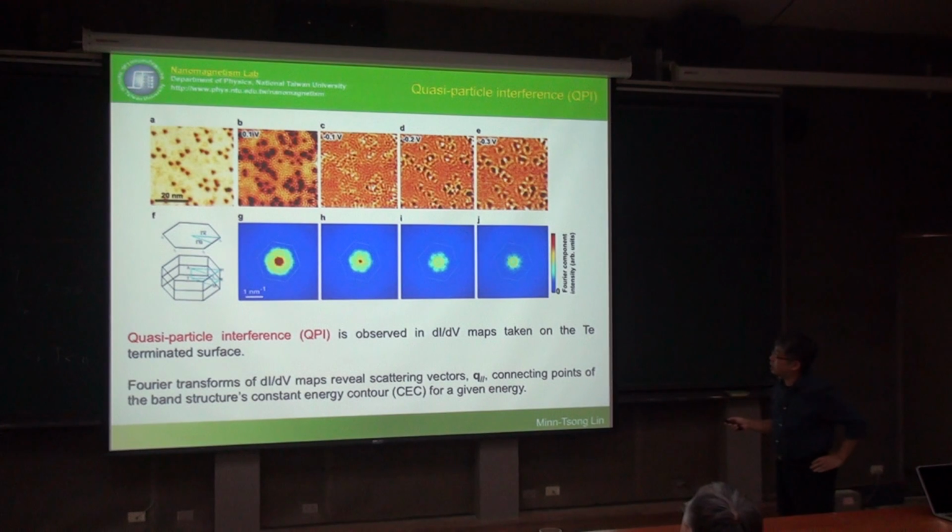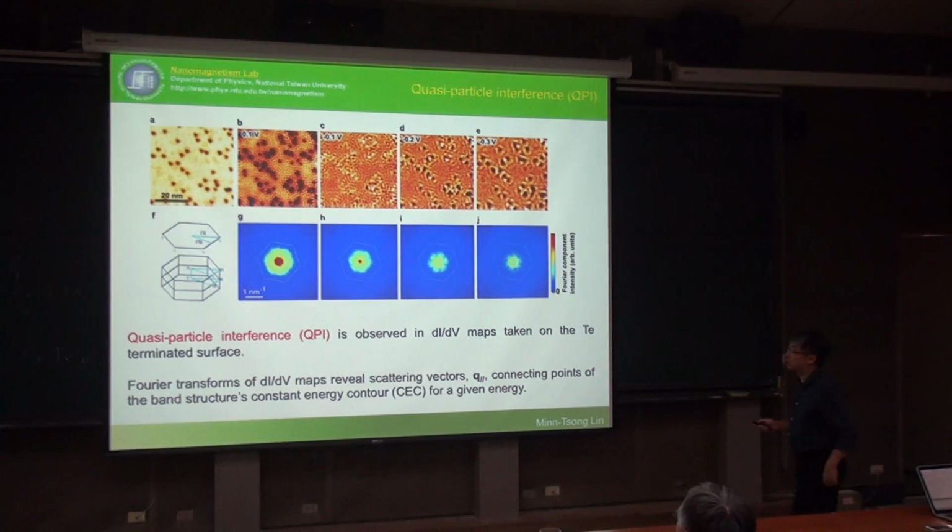The second interesting experiment is this. We can consider the Fermi surface as a lot of quasi-particles, and a quasi-particle you can basically consider as a wave. As a wave, it can be scattered at an impurity and form a certain interference pattern. You can see a lot of different interference patterns here, just like a drawing. At different energies you have different wavelengths, so you have a different wave pattern here.